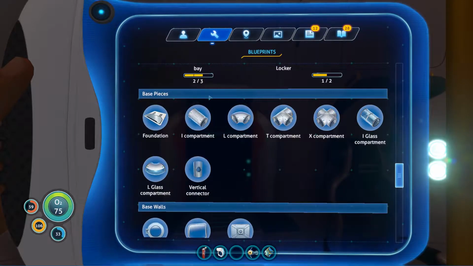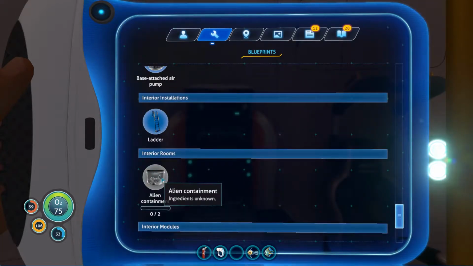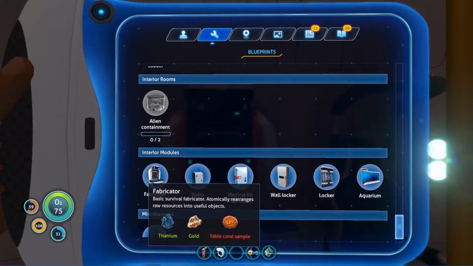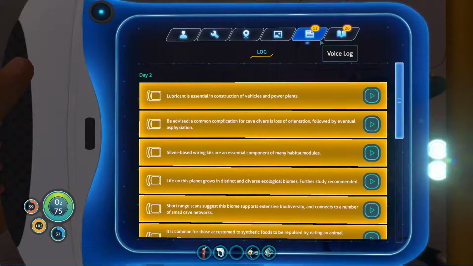Oh, base piece. You can make a base. Solar panel. You can make a solar panel. Alien containment. You can make alien containment. You can make a fabricator. You can make a radio. You can make a medical kit. You can make a warlock. You can make an aquarium.